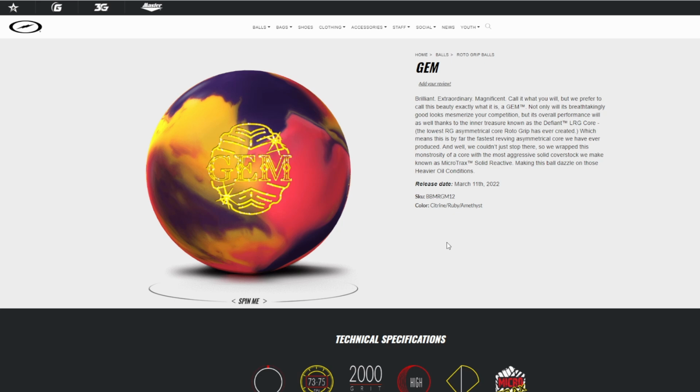Lots to talk about. So what kind of ball is this? It's asymmetric solid. This is the big ball. This is the ball that you bring at the top of your stack when you need to get through oil and still have enough punch to get back into the pocket and get a fair amount of pin carry or strikes, because there's no point in having a bowling ball if it can't slow down and shape right and go through the pocket. ROTO GRIP did release a video with some styles.